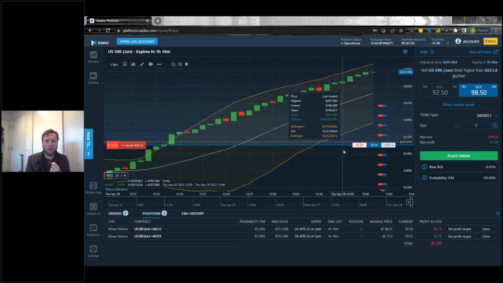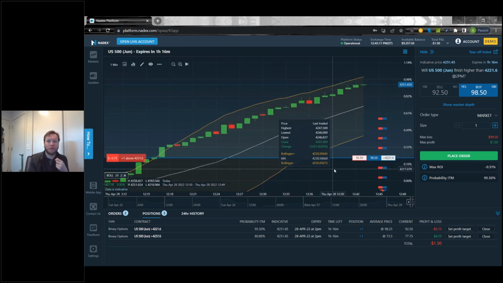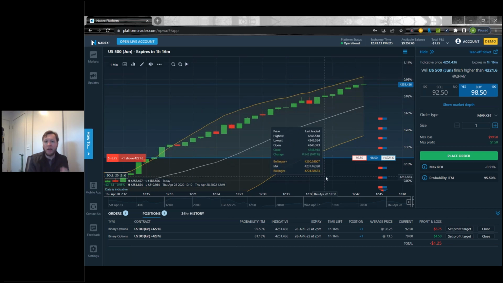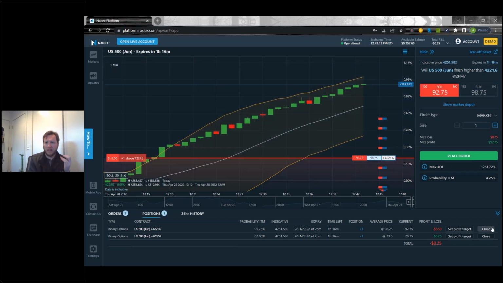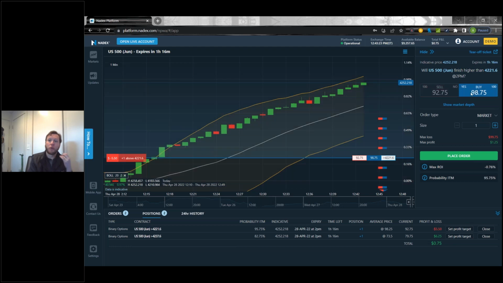One other thing to remember about this, though, is that this is just the profit and loss if you were to exit right now. It is not the profit and loss if this contract were to expire right now, right? So if I sell this contract right now, I would take a loss of $5.50. But if the contract were to expire right now, I would actually make money because it would expire in my favor, because the market is above this strike price, right? The market's up here. I bought this contract, therefore I get a payout at the end of the contract. So I hope that answers your question here.